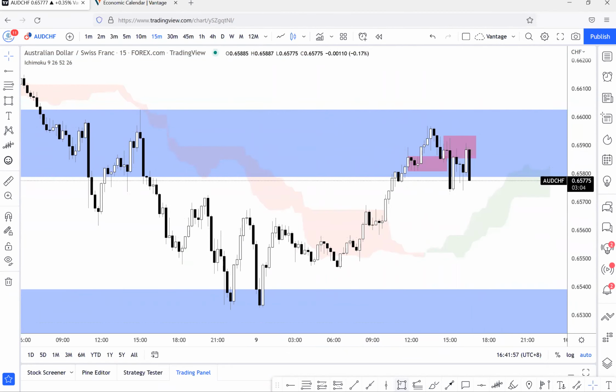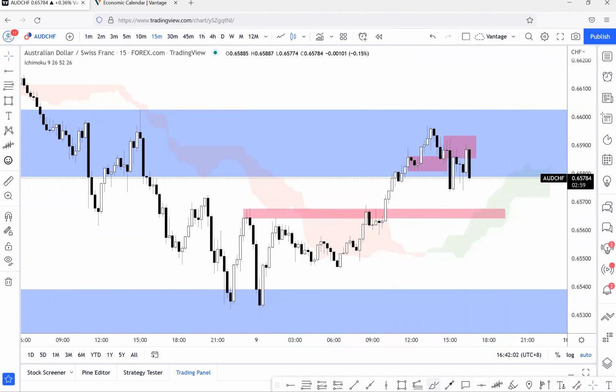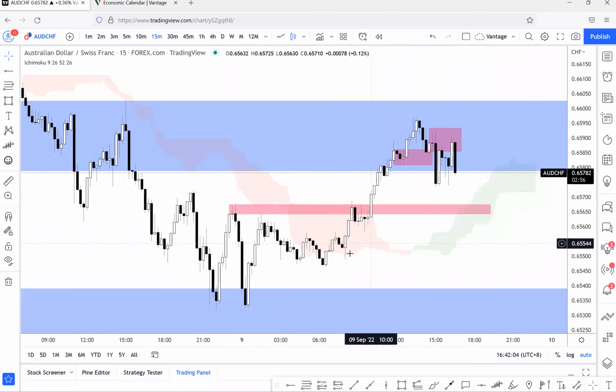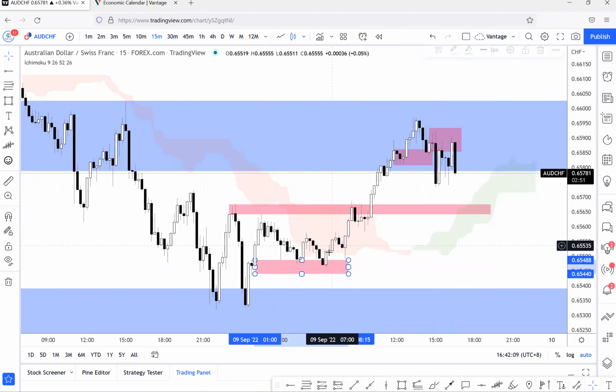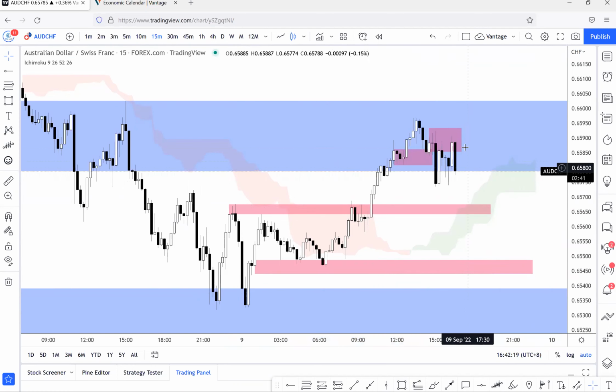The next support area that we have over here would be on the smaller time frame, this region. A break below this region could see price push much lower, to where? You can see this area again. This is your region. Price came in and respected this region multiple times as support. And again, if I extend it across, you can see the same region here. For me, prices are currently holding below resistance, and we could see a push down to this region itself. A clear break below this region and a retest of it as resistance, the next target will be here. So this is on the smaller time frame.